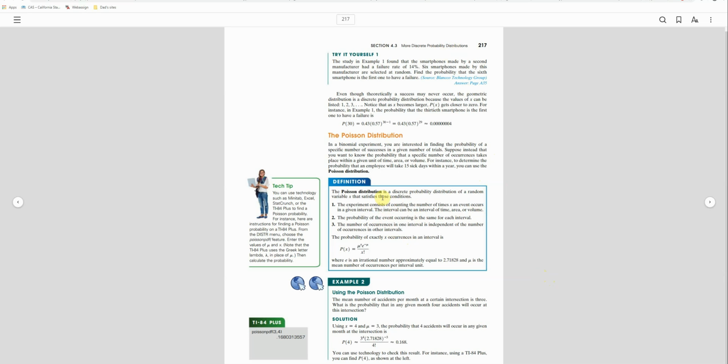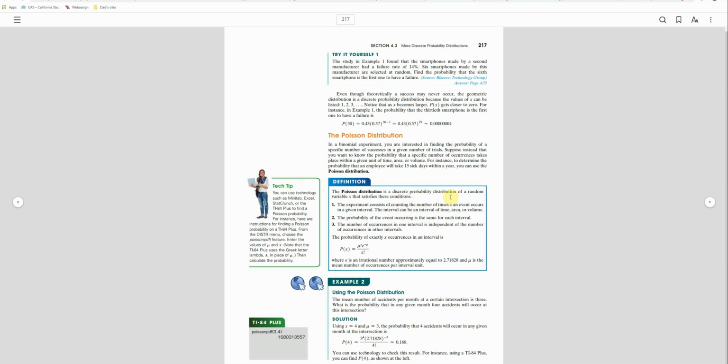So one of the big differences between Poisson and just binomial is, remember, for binomial, we have a fixed number of events, right? So we could have like 12 people were selected, or you're going to flip a coin 18 times. With a Poisson, we don't know how many times something's going on. We want to count how many times something is going to happen.